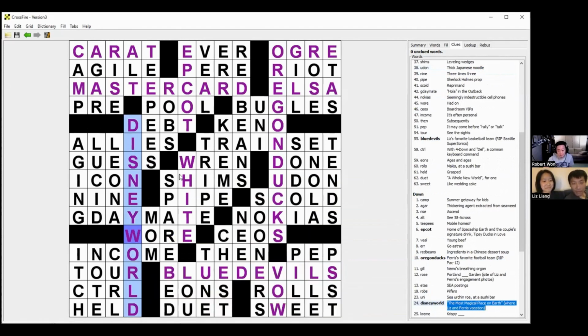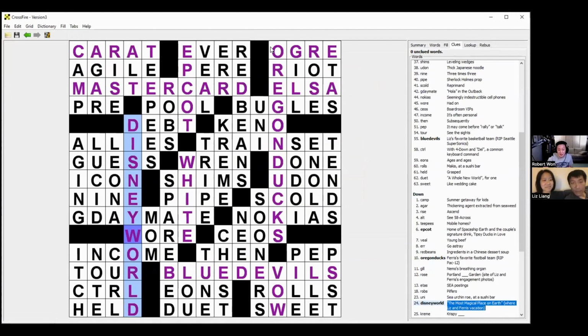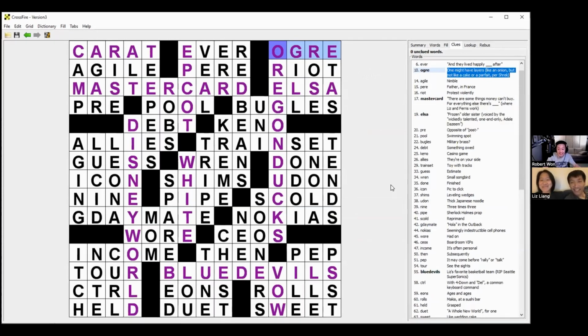And then we tried somewhat hard-ish, when we could, to include some other bonus themers, which are also in purplish pink. We've got ogre. You want to explain why you have ogre in here? I think it's really important that people know ogres are not just villains. It really bothers me in crosswords that ogres have negative PR, and you've got to balance that out. But also, Ogre Magi is my favorite Dota hero by a really wide margin.